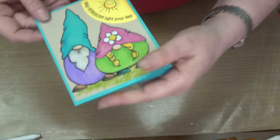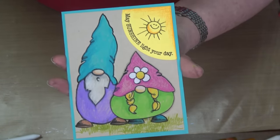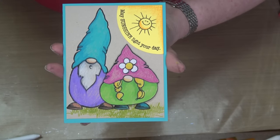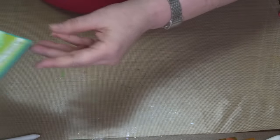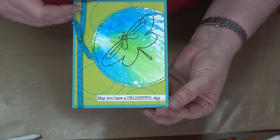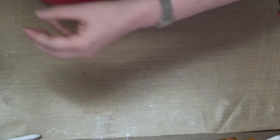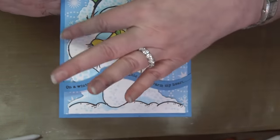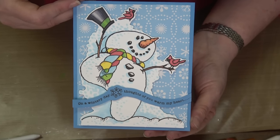And I love this one. I love how they took the sentiment and included it as part of the sun, and they just curved it right to it. Very clever. They've been altered just a little bit. They've been stretched and plumped down. And how pretty is that? Using the neons? Now, I'm not exactly sure. This guy is on his tippy toes. But that really does show you just how much you can manipulate the FransFormers. And look at how pretty.